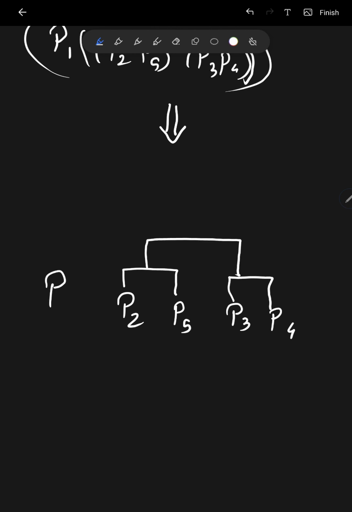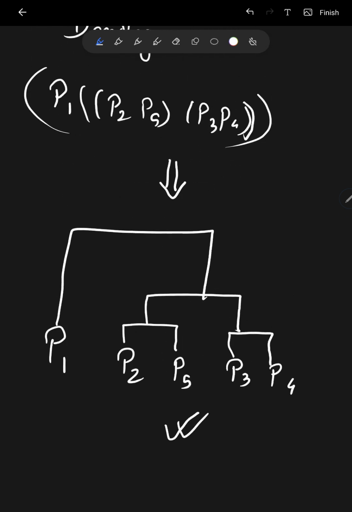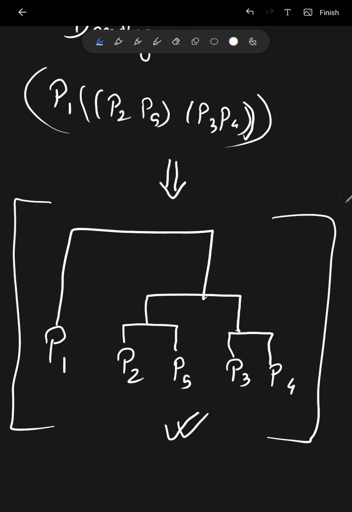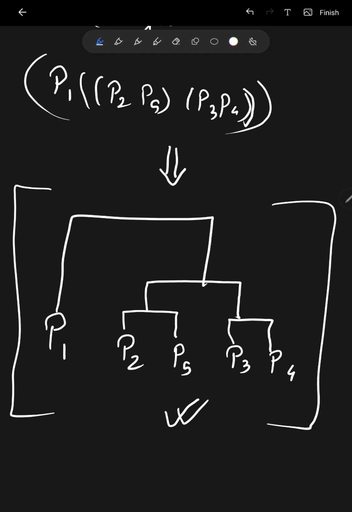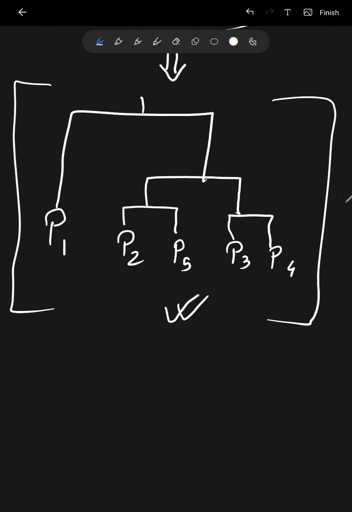Then finally you have P1. So P1 will be going and connecting with this. So your dendrogram should be looking like this. So 1 2 5 3 and 4. So this is your dendrogram. So for full marks you should be doing all this calculation, and finally you will be able to draw this dendrogram. This is what a dendrogram is called. Okay, so that is the calculation of hierarchical clustering, and that's how you draw a dendrogram. Thank you.